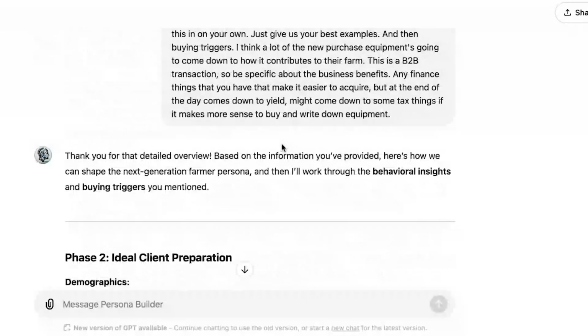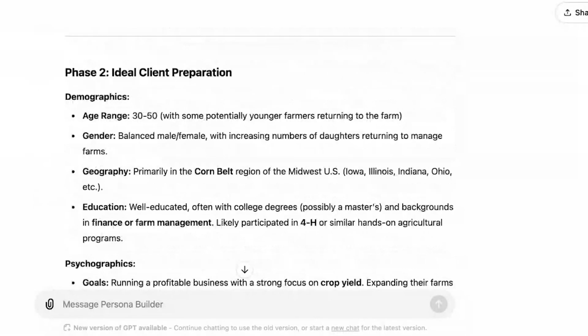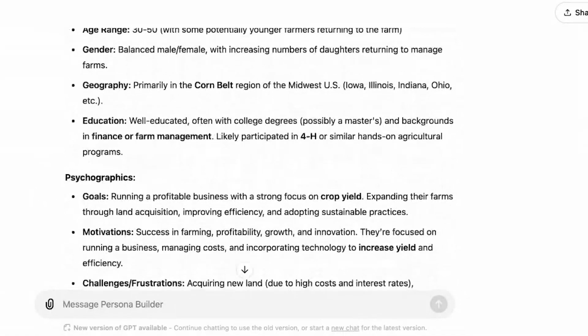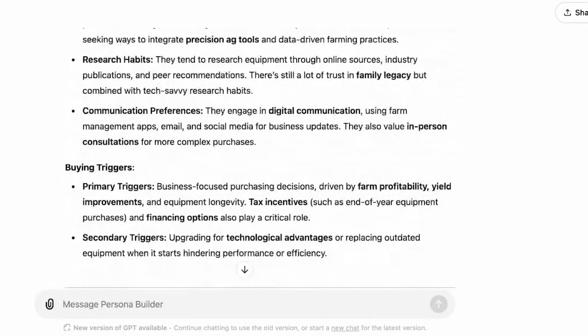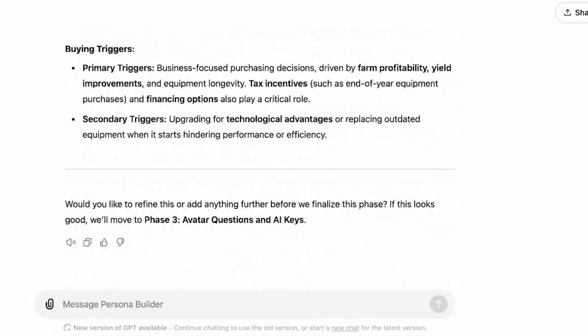Let me just see if it populated and if it's updated its workflow. And I'll share that screen again just so you can see. Perfect. So here are some more in-depth things. Let's just take a quick look. It basically put in some of that, filled in some other things for me, and answered those questions. And now let's have it move on to phase 3.